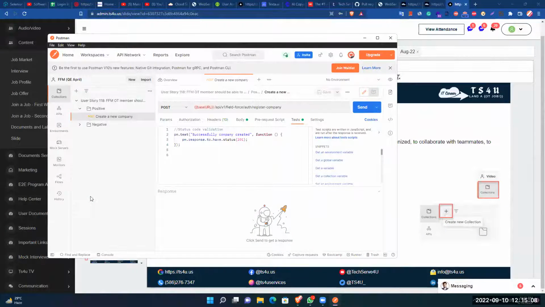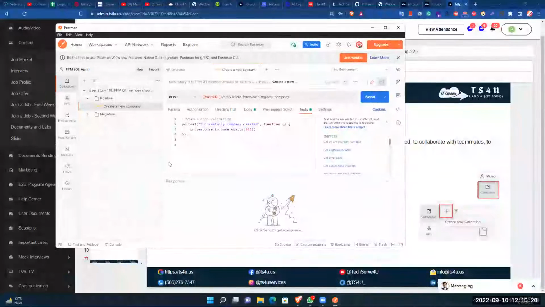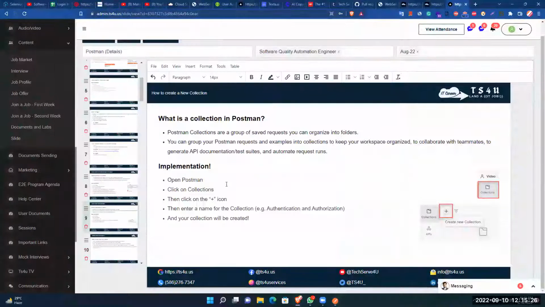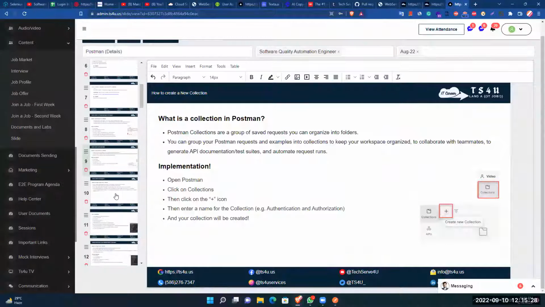If you have 100 requests, you will not be able to find any specific request, right? So instead of doing this, organize your testing easily: create a collection, make the features, then the user stories go with the folder structure. That's the way you can make things nicer.